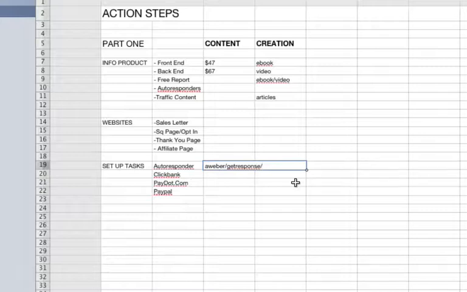There's also, obviously, we've got to set up our ClickBank accounts and our Pay.com account, and our PayPal account as well. Now, with ClickBank, we've got to not just set up one account, but did you say 10 or 20? 10 or 20 accounts have to be set up in order to affiliate with ourselves, basically. So that's it really. Those are the action steps.